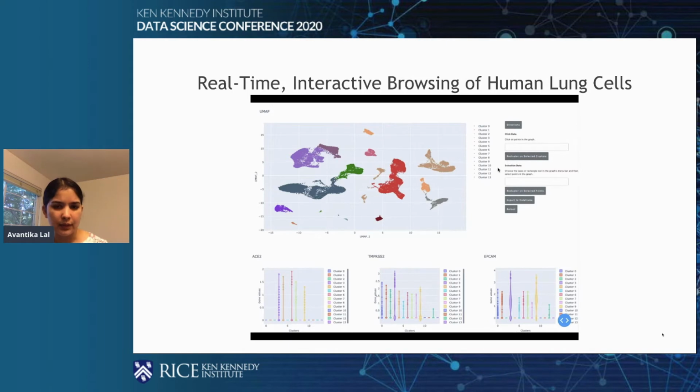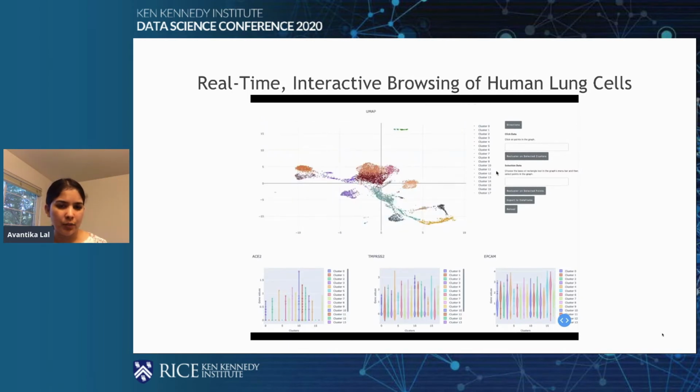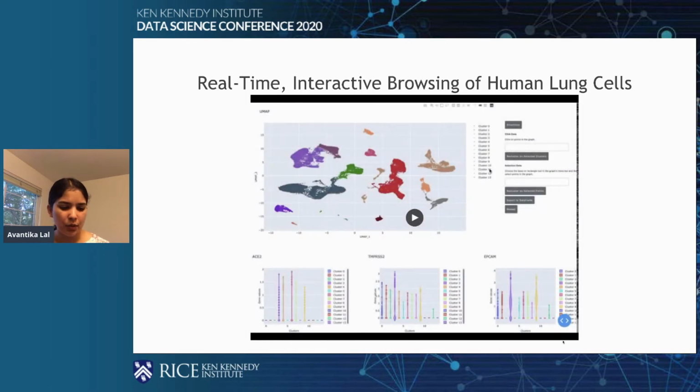And within seconds, when we click this button, we will select this group of cells and perform clustering again on the selected cells. And this allows us to instantaneously identify that there are different smaller subpopulations within this type of cell. And if you look at the plot below, these smaller subpopulations also have different activity of the ACE2 gene, indicating that there are smaller groups of cells which might also differ in their susceptibility. So I hope that this example shows you how GPU acceleration can make biological data analysis much faster, easier, and more interactive. And I will hand it back to Michelle to show you a second example.